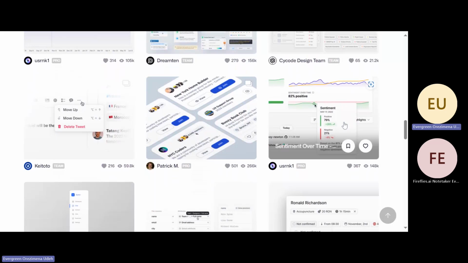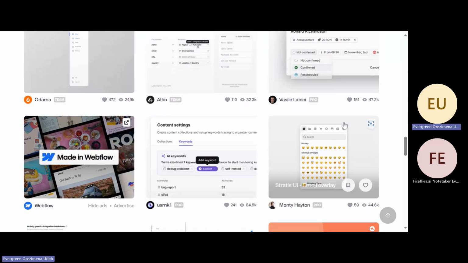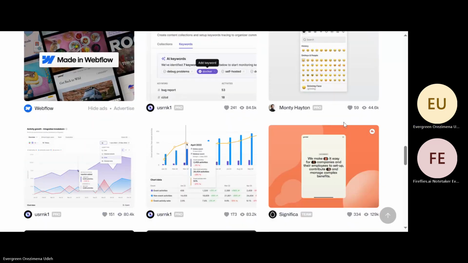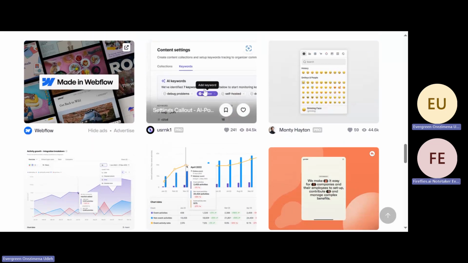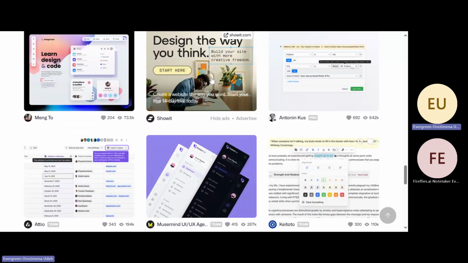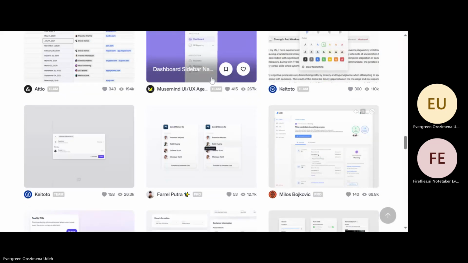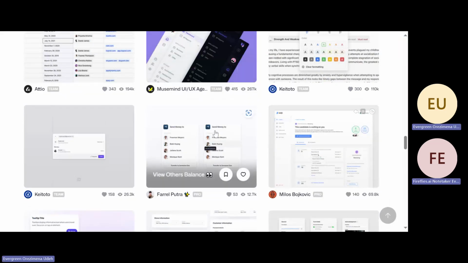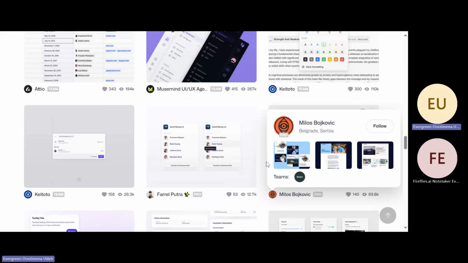Yeah, there are tooltips. So I'm looking for one that is actually very simple and easily recognizable. Yes, this is actually a tooltip. Nothing too complicated. It just has one keyword, just like two words. That's all, and basically tells you all you need to know about certain things. And this is also so like when you hover over something, right? Maybe you hover over something. What pops up? I'm trying to see if Dribbble has, yes.